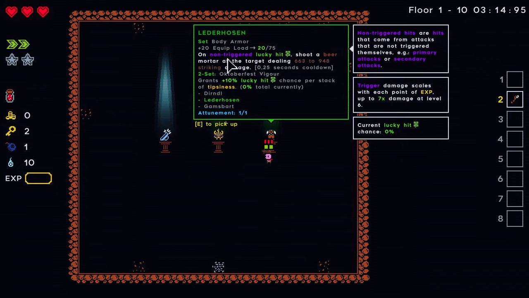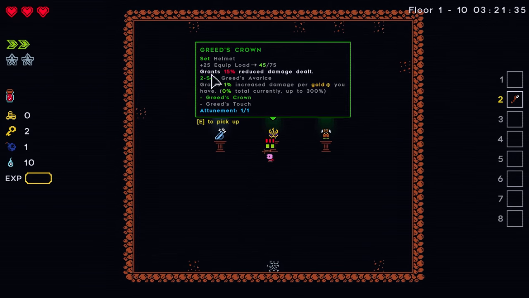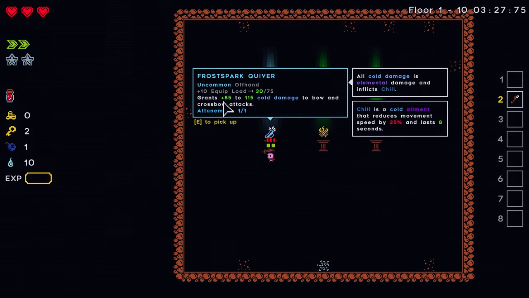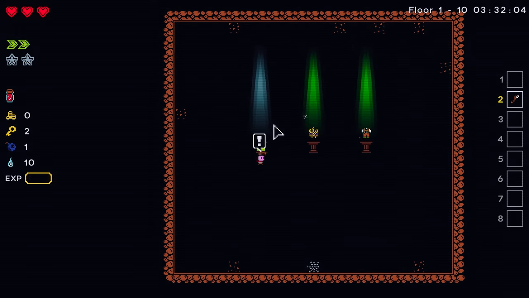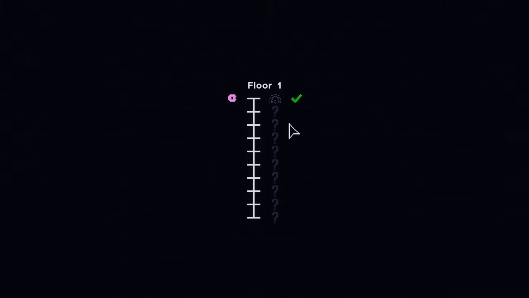Set body armor. That's luck based. I'm cursed, so that's not good. Greed's crown. Reduce damage dealt. What about this? Frostpunk quiver. Cold damage to bows and crossbows. Sure. Goodbye. Okay, we got a quiver.